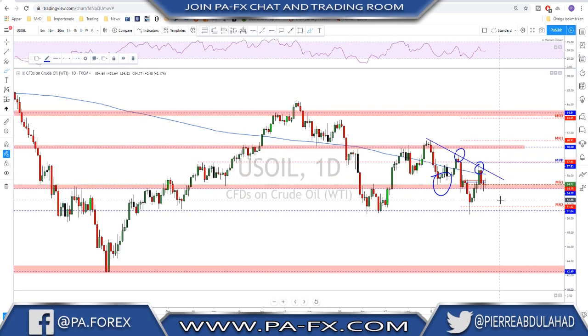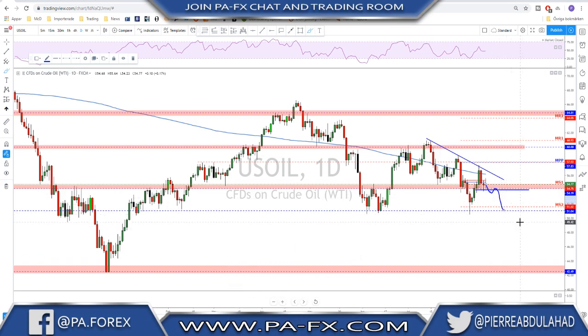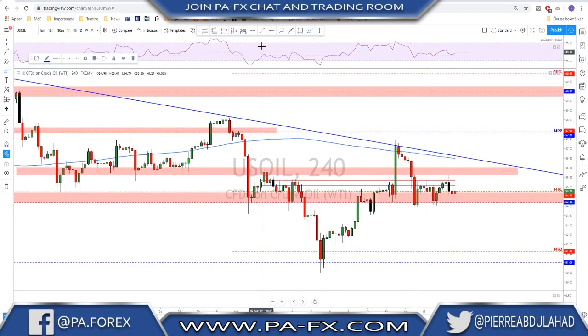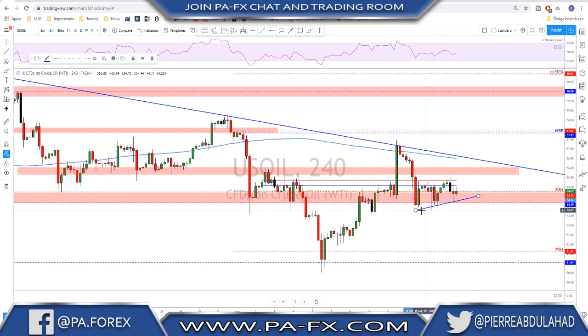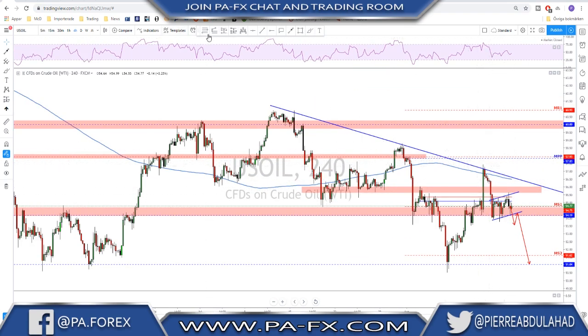Structure-wise, on the daily we still have lower lows and lower highs, and this could be just a retest and continuation. But before that we need to see this structure getting broken again and oil holding below it. If that is the case, we are going once again to test the 51 level. Keep an eye on this level for next week. You may see a trend line or this bearish flag ongoing, and on any break below that could signal the continuation. For a bearish move we need to see a break below this area — if so, then we are looking for another retest of the 51. I still think that is the main scenario, especially if the stock market keeps moving lower.